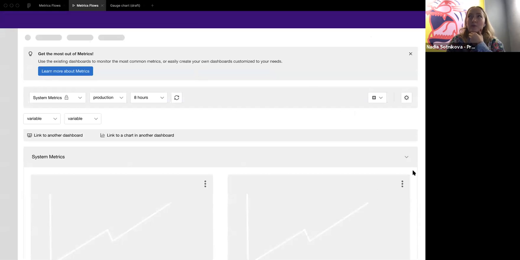And again, we face the obstacle of being unable to make the out-of-the-box dashboard exactly the same in terms of functionality and how it works as any other dashboard, because we think that this would be the ideal experience, the most straightforward for the user. You can have the out-of-the-box dashboard, but you still probably want to build upon them. You want to make them your own, adjust them to your needs. But we can't have that right now. So we want to do that in the future, but we can't have that right now.